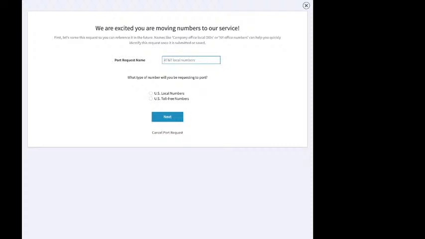Once you click submit, those documents get sent to our porting team. They then process a port request. And once we get the documents, we send you an email. You actually probably get two. You get one automated saying, hey, you submitted these documents. You get another one after the people in our porting team have actually looked at the documents, saying, yes, we got your documents, we're processing it now.